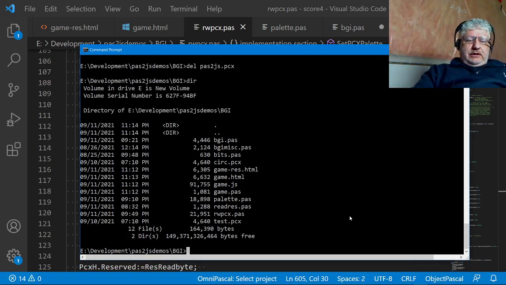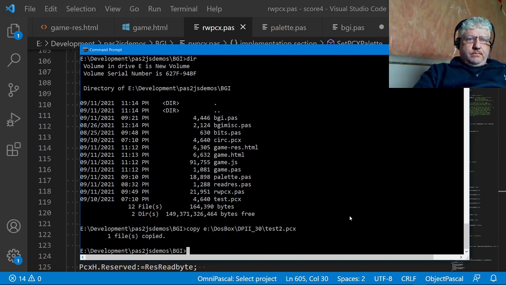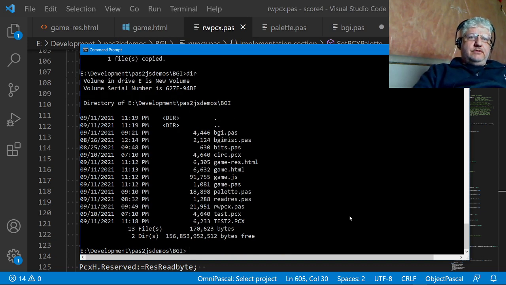Okay, I'm going to jump to my development folder here, and I will copy that file over. And if we do a directory, you'll notice it's in uppercase.